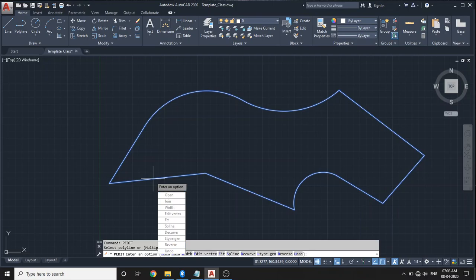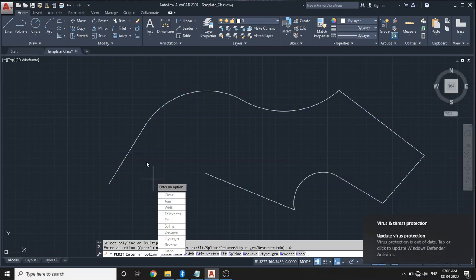The first one, what you can see here, is open. The open option is seen here because the polyline which we have selected for editing is a closed polygon. See what happens if I select the option open.